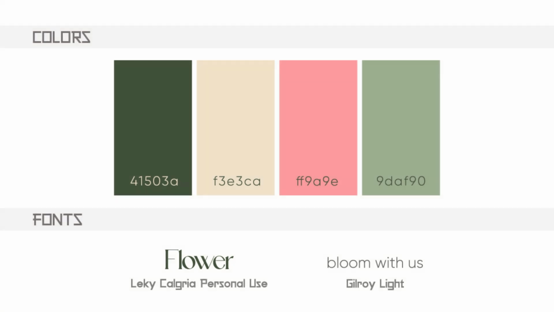Here you see the colors and fonts of my brand. The main colors here are natural colors, green colors and a light color. And one of the colors is pink. The pink color is one of the favorite colors of every girl. I decided that color should be in my brand because flowers are mostly for girls, and the pink color will look interesting in my brand.